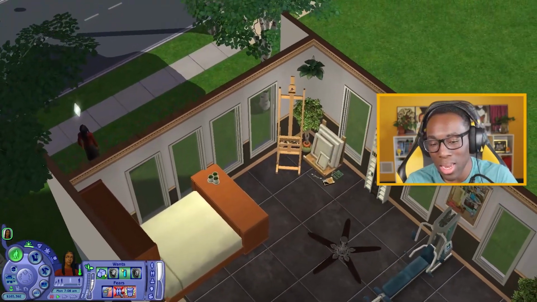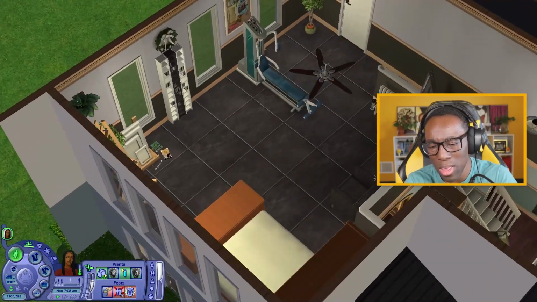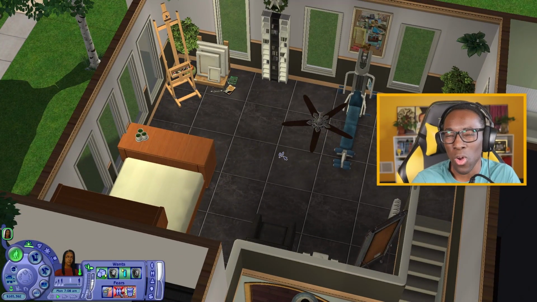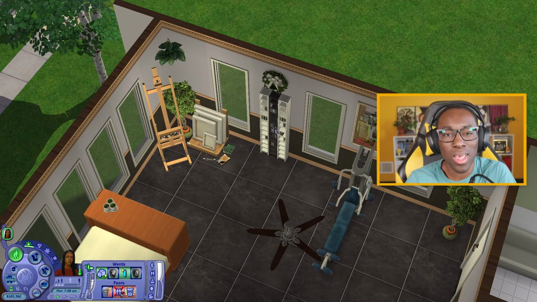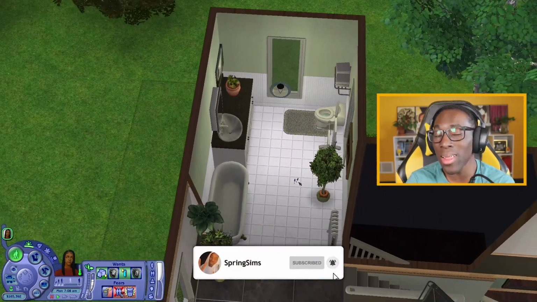Then I also added in an easel, workout machine, a mirror, and I think a stereo as well, so you can work out while you listen to music, talk to yourself in the mirror, practice some romance, gussy up a little bit, and maybe even paint a little bit. You know, do what you gotta do to live a little bit in this life of The Sims 2. And then the bathroom is just a bathroom. What can I tell you?